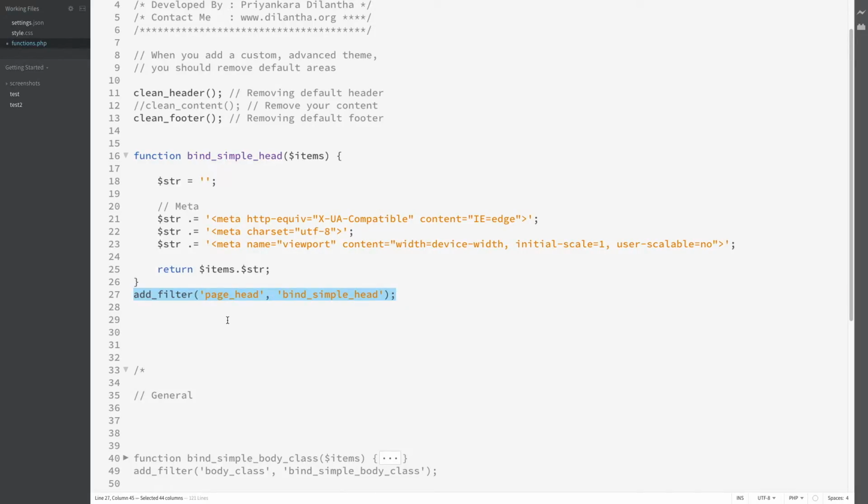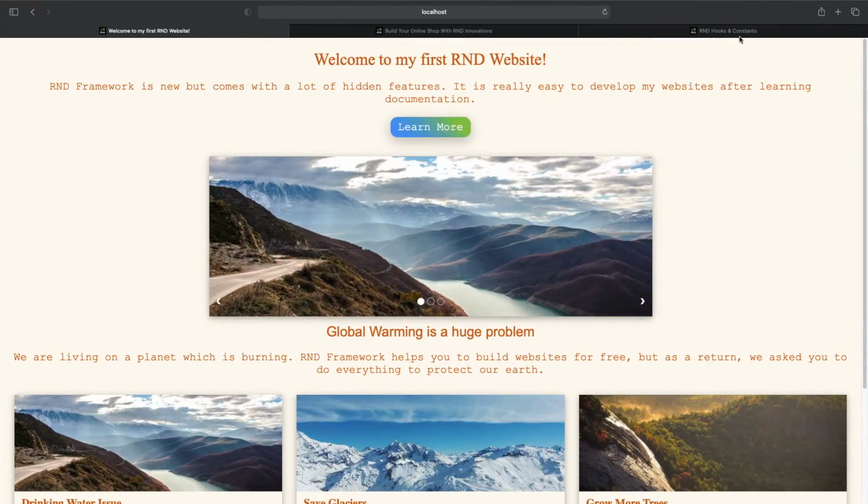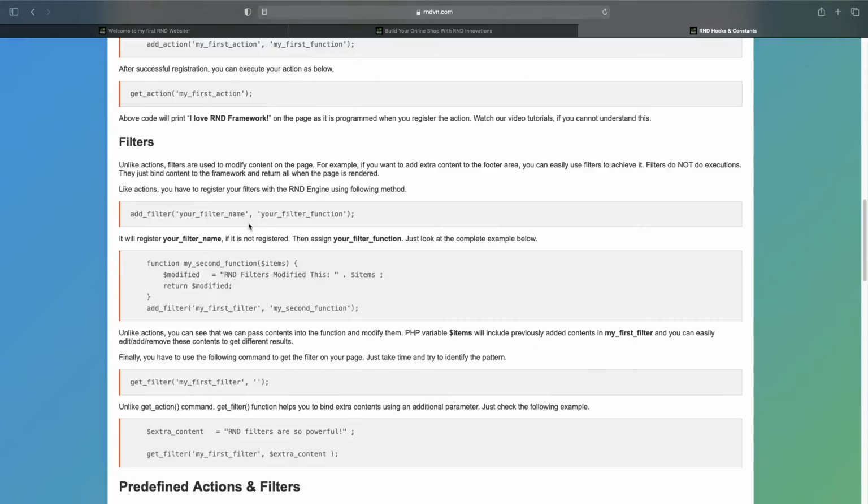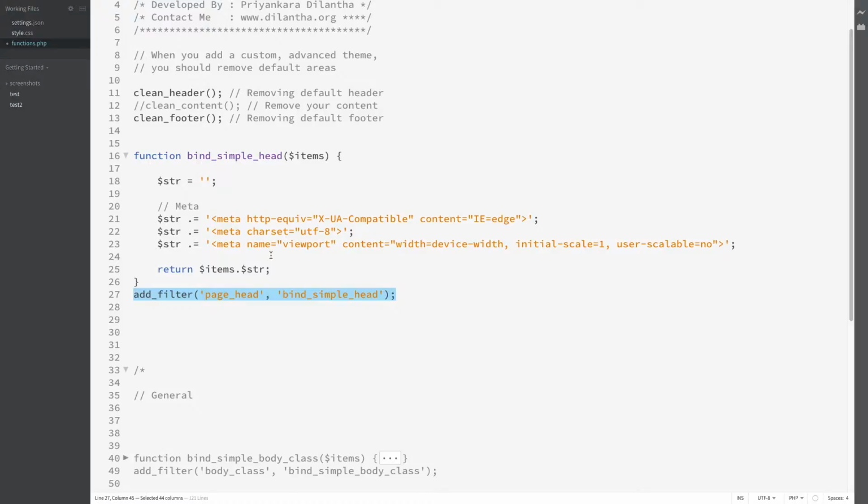So this is a filter, it's a hook that you can learn from the RND documentation, here filters. It will explain how to create filters, but I don't spend time to teach you how to write basic filters.